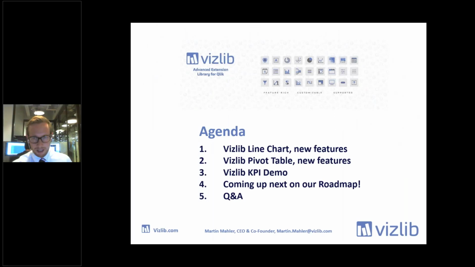Apologies about that. So very briefly, again, we are going to talk about the line chart, the new features and annotations that we have introduced, the Vizlib Pivot Table, which had some very interesting changes in the past 30 days that I want to highlight to you, but obviously most of you already have been using it. The Vizlib KPI object, our latest and newest extension that I'm going to show you in more detail, what exactly it can do, some features, and how we also envisioned how it will ultimately be used in the future and evolve. And that's my latest roadmap.